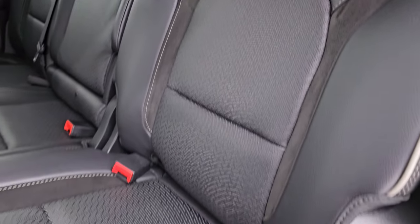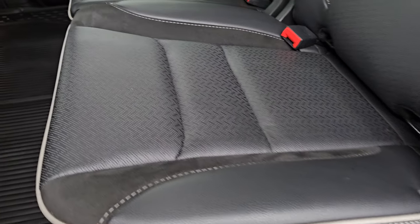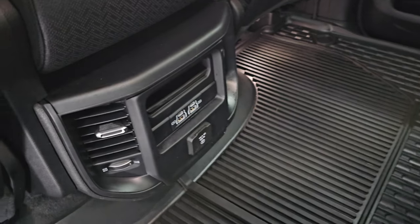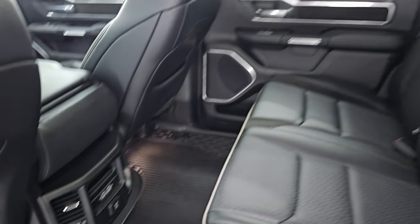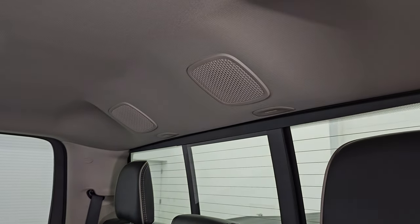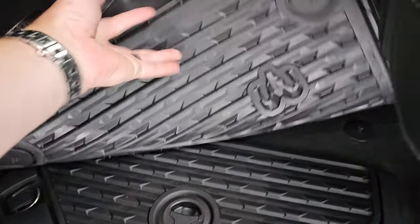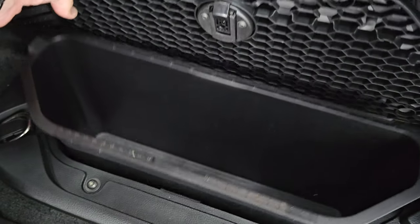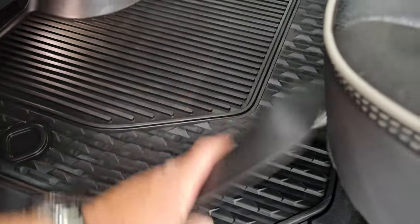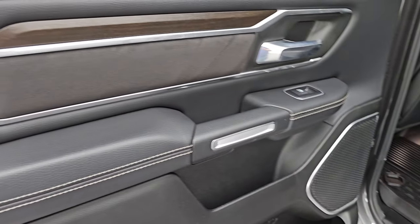If nobody's riding back here, LATCH child safety system, front and child car seats, and you get the gray piping throughout. Two USBs, two USB-Cs, and 115-volt, 400-watt plug-in. The Alpine sound system gives you the speakers in the ceiling as well. It does have the all-weather floor mat back here, in-floor storage with removable bins for easy cleaning. You can put ice and drinks in there, and it's like you have two mini coolers wherever you go, or if you're not in Wisconsin, just extra storage space.